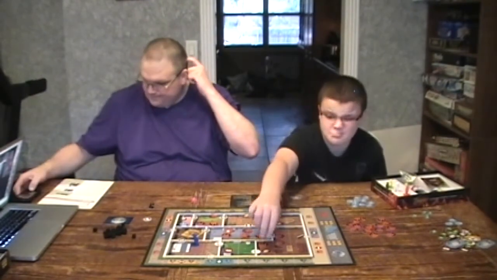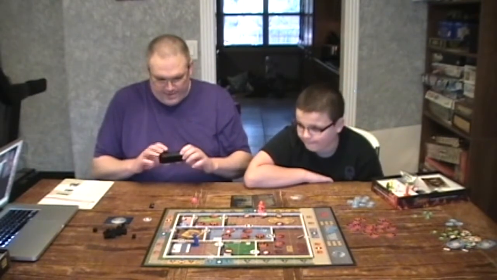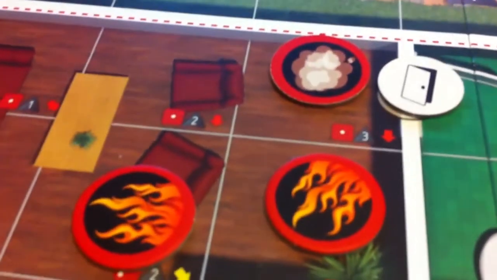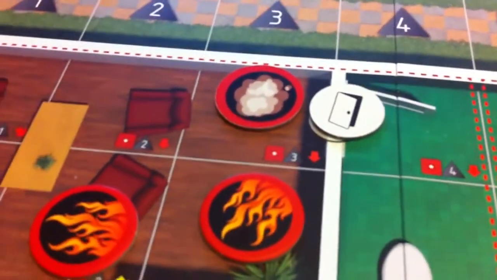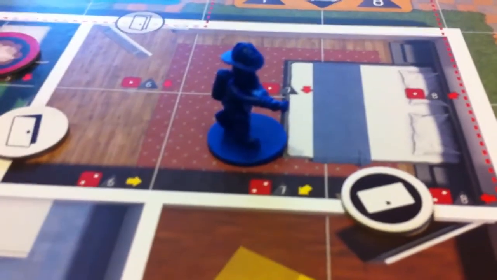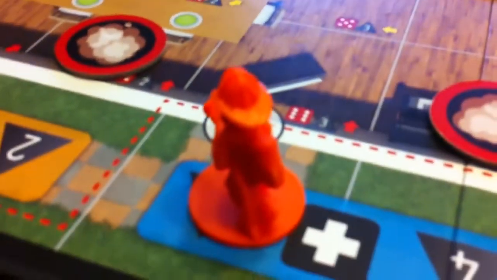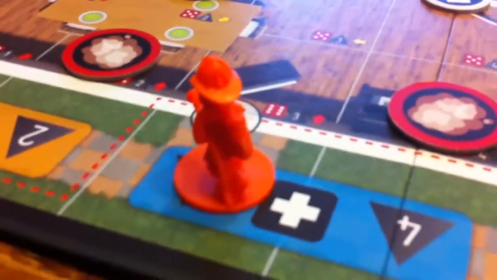In this case, hold on. Let's go ahead and pull this out so we can show them up close and personal. See, that smoke is right next to a fire, therefore that will ignite. Go ahead and flip it over, and it becomes a fire. So, meanwhile you see I'm over here trying to save the house. And here's James over here outside of the house.